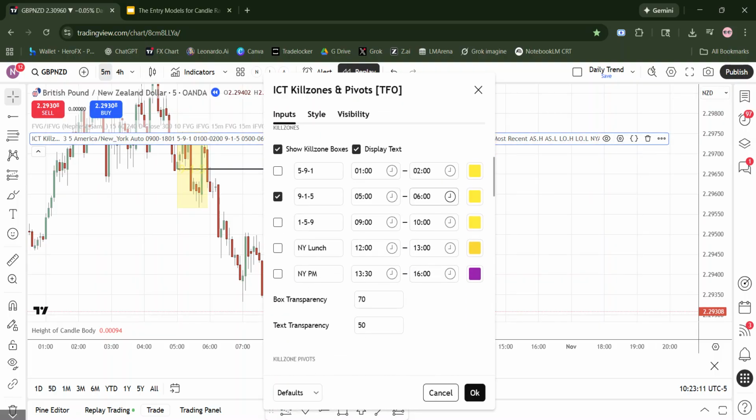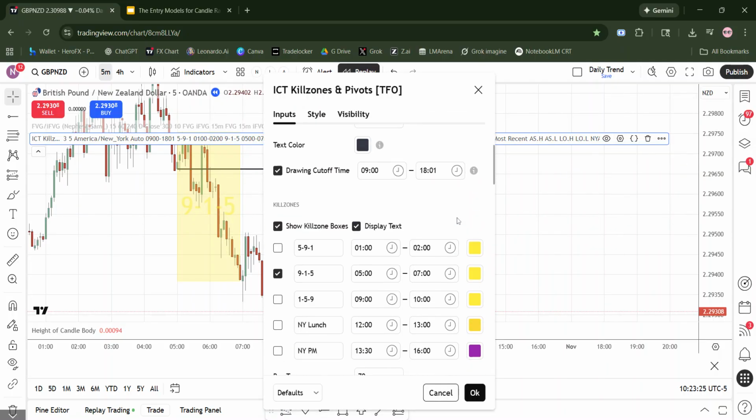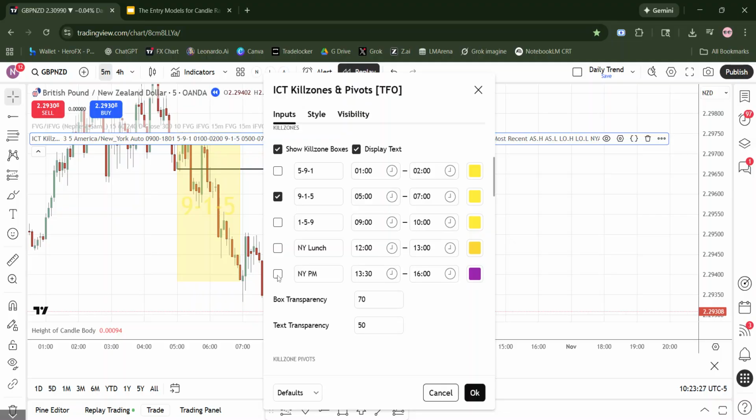Up to you. Okay, so I'm going to put this back on 7 for 2 hours. Okay, so there we go. We'll see the box get bigger. There we go. All right. Let's see here. Next up, everything else is unchecked. So there's only one check. That's for the box and the box timings, where it's going to start and end.